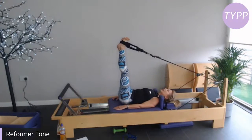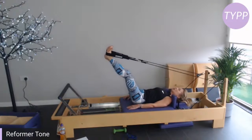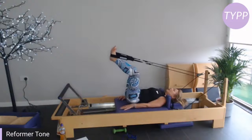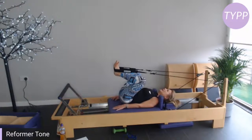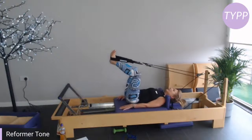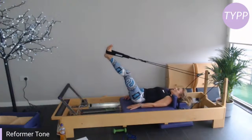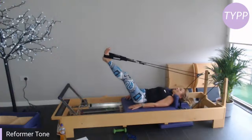This time, feet together, heels together, and let's go into our frogs. Inhale as you bring the knees into the chest and exhale as you stretch out. Heels together, exhaling out, inhaling in. Exhale out, inhale in. Out and in. All the way up.